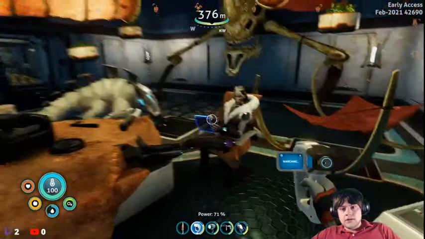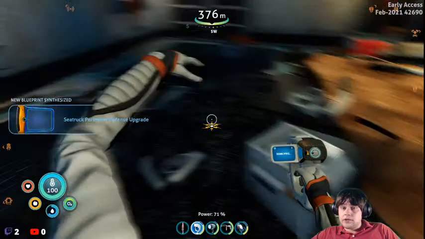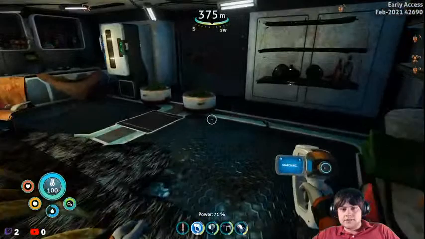Hello. Yes, can I help you? I just wanted to raid your shit. C-Truck perimeter defense upgrade. New blueprint synthesized. Don't mind if I do. I hear you have a toilet in here. I've been shitting my pants for like 3 months. So I'd really like to scan your toilet. That'd be great. Thanks. Alright.